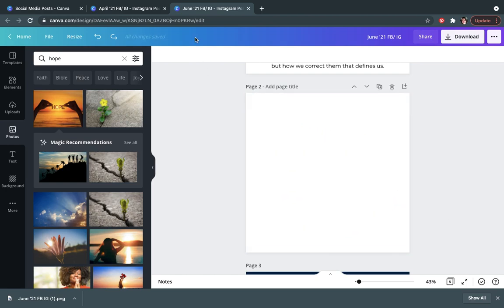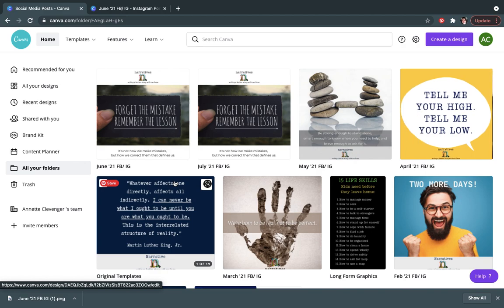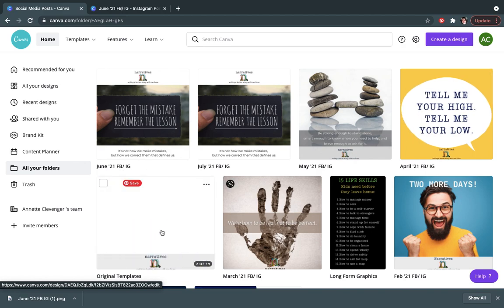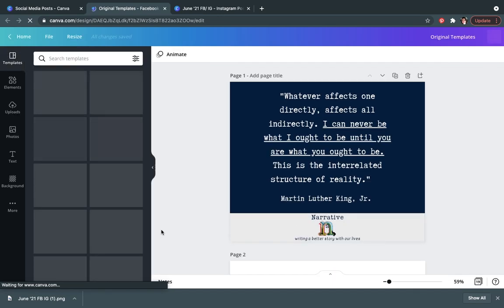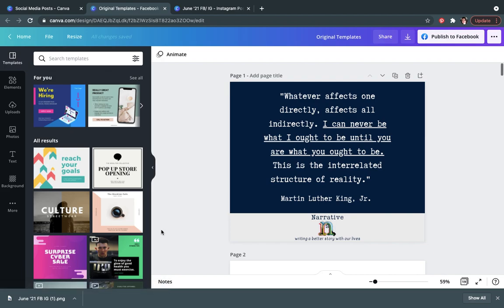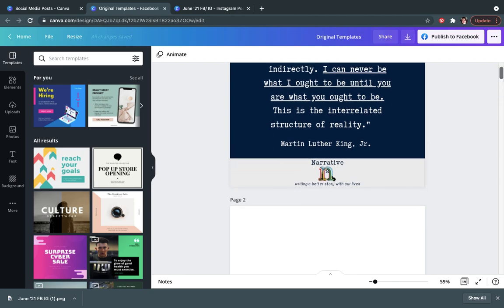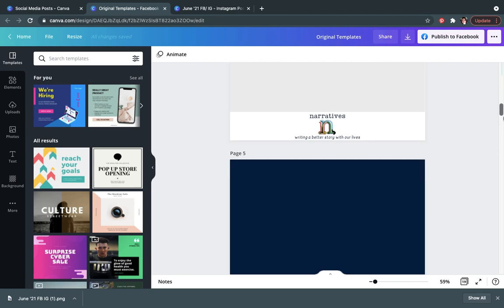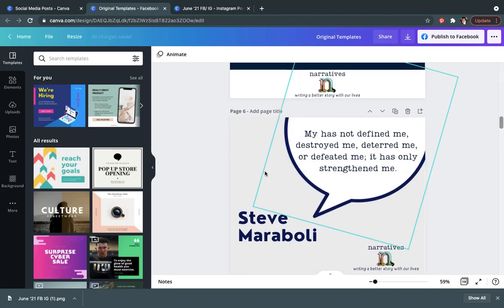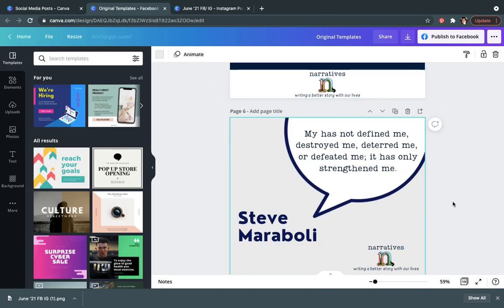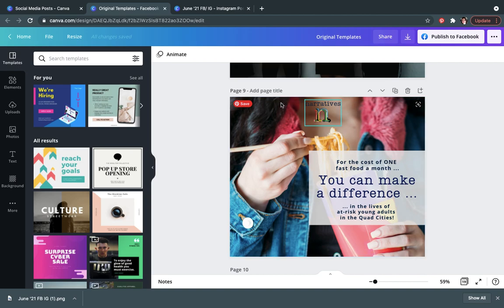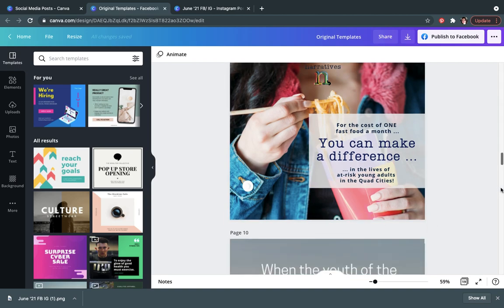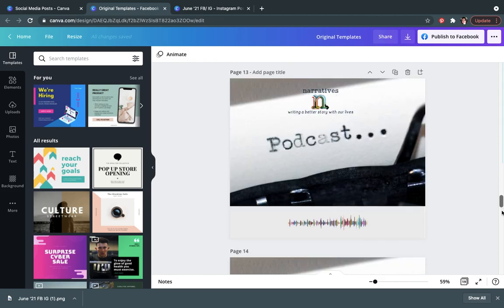You can do the same thing for, this is where the templates are nice. We go back to our folders. We're in the social media folder. We have our original templates. So that's why if you start using a design that's really nice, it would be good to make an original because it will allow you to use it again. So you'll see in a lot of months I use this again. This is another one. You could copy and paste this whole thing and change the picture, change the text. So you've got options here.